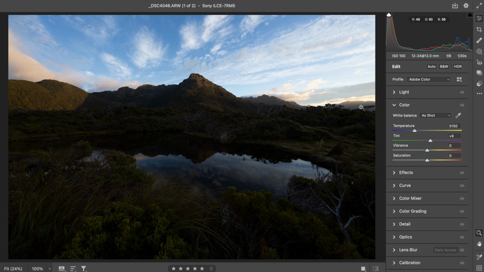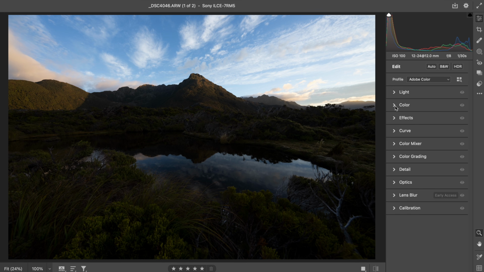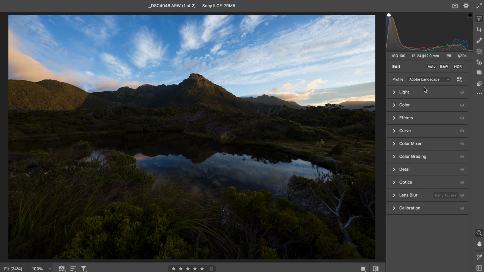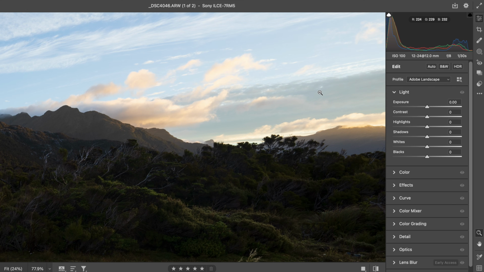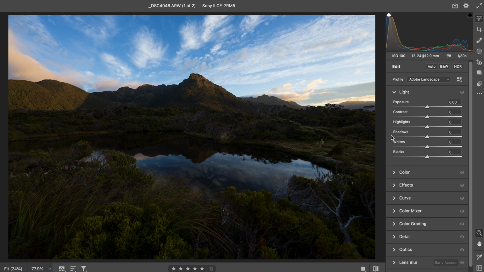So with this image, the first thing I typically do, if you've seen my videos, you know that I like to use the landscape profile. Just gives the image a bit more punch straight away with the colors. It also adjusts the exposure ever so slightly. Just gives you a good head start. I'm going to open up the exposure panel now, and I've shot this as I have because I was trying to protect all these highlights out here. I didn't want to overexpose them, knowing that I've got good shadow recovery in my camera.